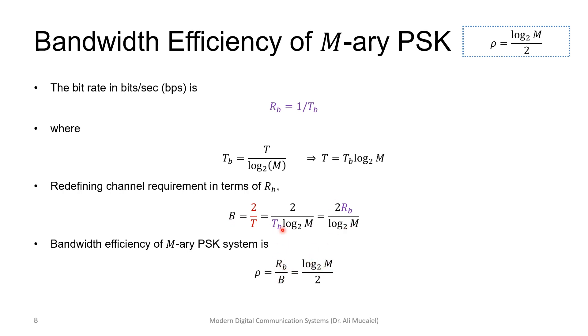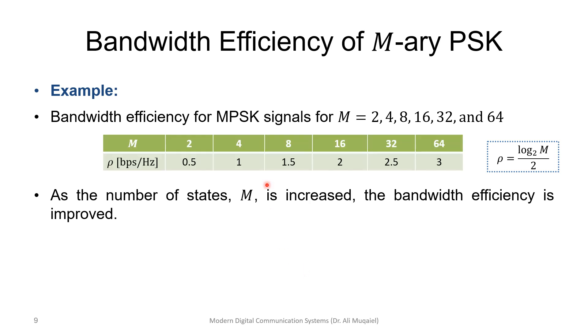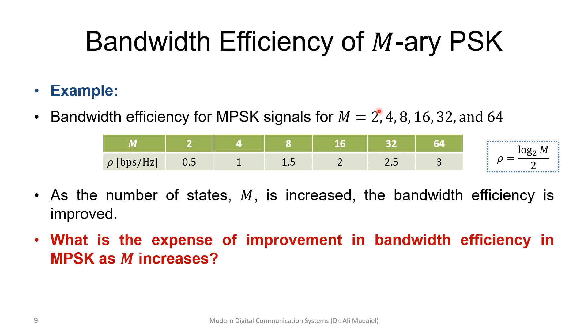I am now replacing tb with one over rb, which is shown here. So now we can have B and rb in the same equation. If you solve for that, you get rb divided by B equals log 2M over 2. What is rb over B? It's by definition the bandwidth efficiency—it's how much data rate, how many bits per second per hertz. So that becomes log of M to base 2 divided by 2. If M equals 2, we have one-half. If M equals 4, then we have one. So there is a direct relation with capital M. As we increase, the bandwidth efficiency—if you want to try some numbers, example: I'll use the same expression. For two, it's 0.5 for four. This is just direct substitution in the equation that we had before. As the number of M increases, the bandwidth efficiency increases. So M-ary is really bandwidth efficient.